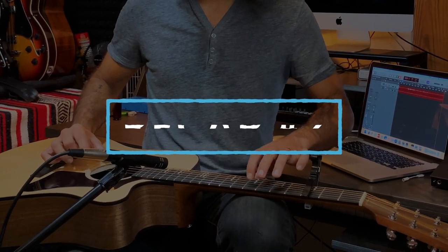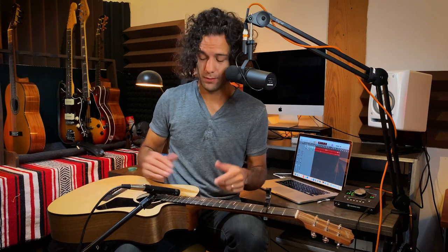All right, warm up number two. As you can see, I am in this vulnerable position with the guitar flat on my lap. I'm not used to this. I've never done this, so this was such an exciting challenge for me and a little bit scary, to dive into something I've never done before, and approach a guitar this way.